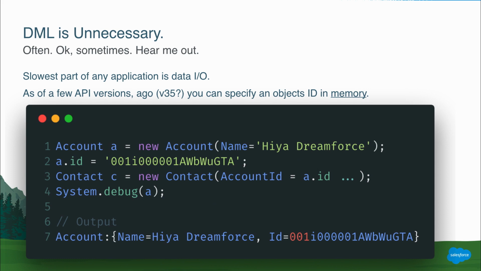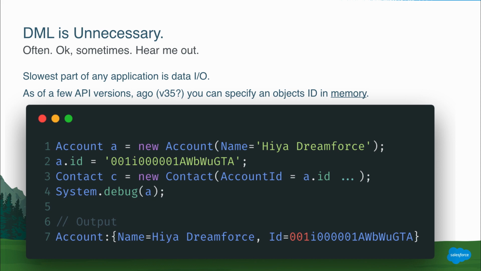Now, what am I not doing here? I'm not inserting in a database. You try to insert this into the database with an ID, you get all sorts of errors. Blows up in your face. So don't do that. But the number one reason you have to insert something into the database is to get a reference for referential integrity. You don't need that anymore. Don't do it. Create your own IDs. Create a class that's a test class that gives you plausible IDs with the right prefixes for various things. So pass an ID for an account. Boom, here you go. There it is. Right? Now you can do your referential integrity.